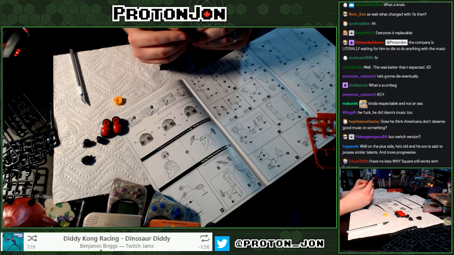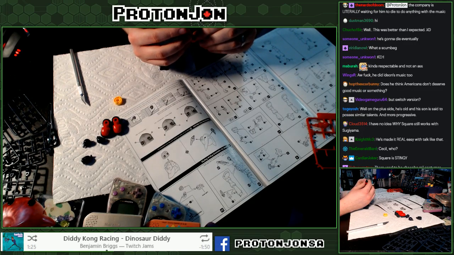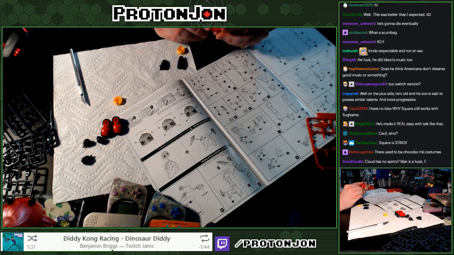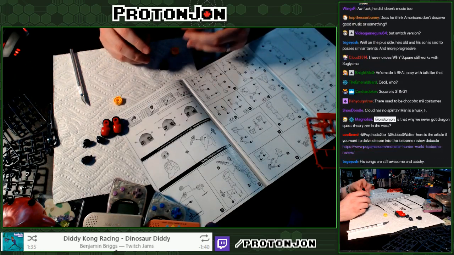I have no idea why Square still works with Sugiyama. Because he makes shit that people like. As much as he's kind of a dick, he still does good work. That's the problem. He has seniority and he does good work. That's enough to just let that shit pass.